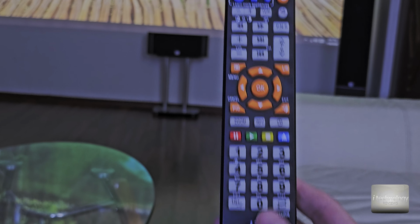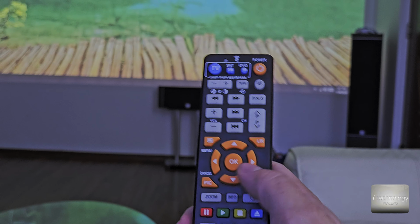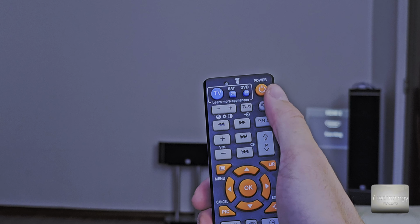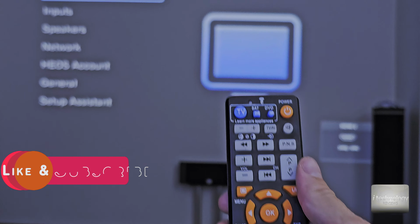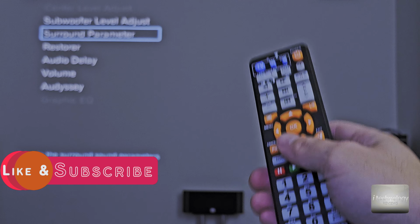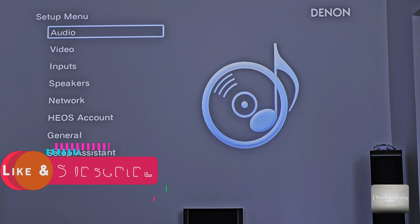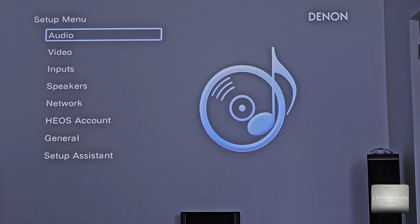Maybe they will improve these remote controls, but you will see on the market there are a lot of universal remote controls with learning. This is what we are interested in. So I put my menu here, for example, the power button that works on and off for the receiver. I can control the receiver, I can control the video projector, and this is quite fun, saving you a lot of headaches, a lot of remote controls, and simplifies your life.